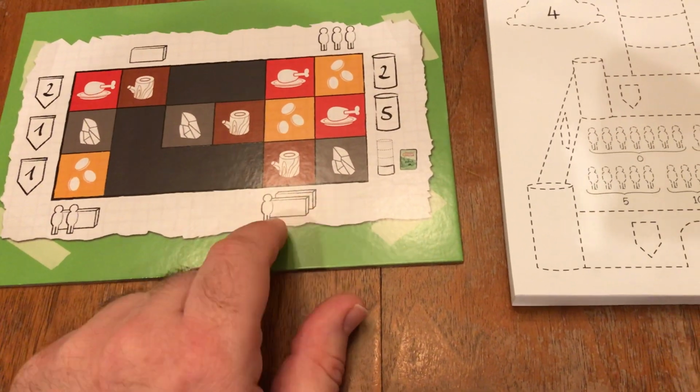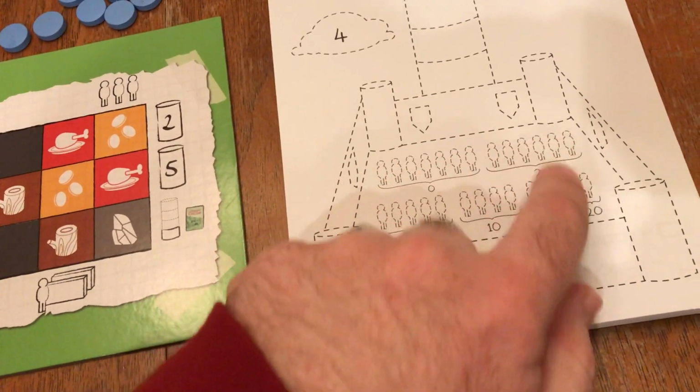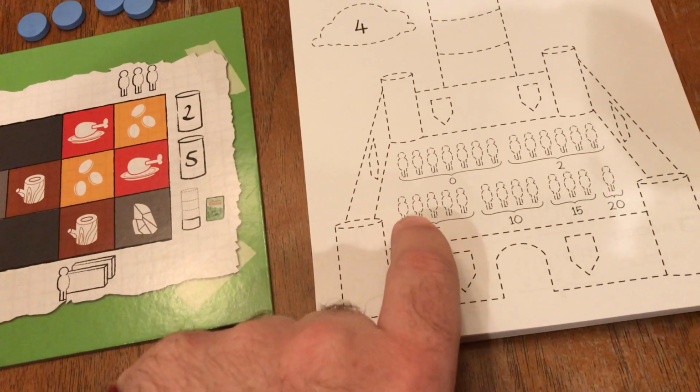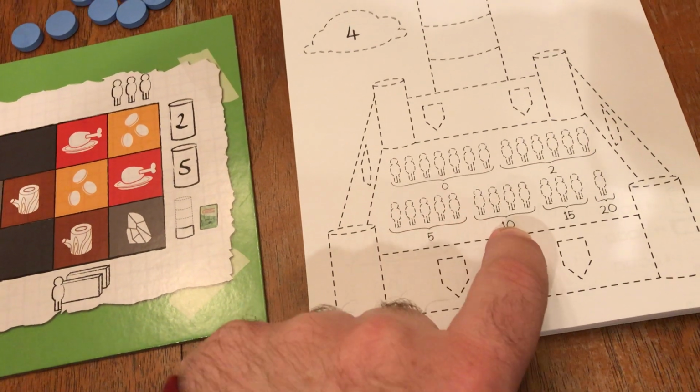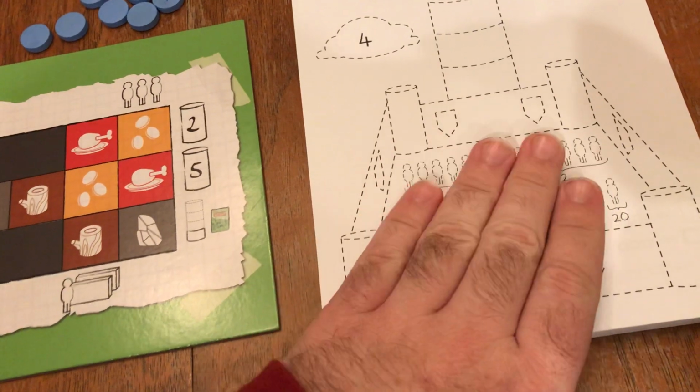I build 2 walls and I get to fill in a resident. And you get points for filling in those chunks of residents. You keep going. You fill in. As soon as you've gone into the next one, you get those points. If you're able to get all of them, you're able to get 20 points from your people.